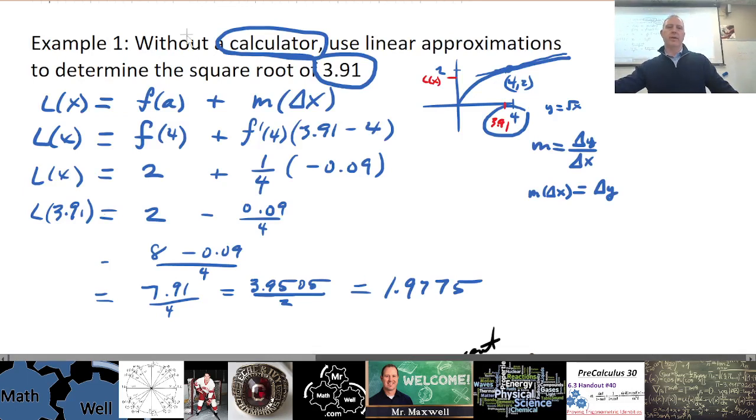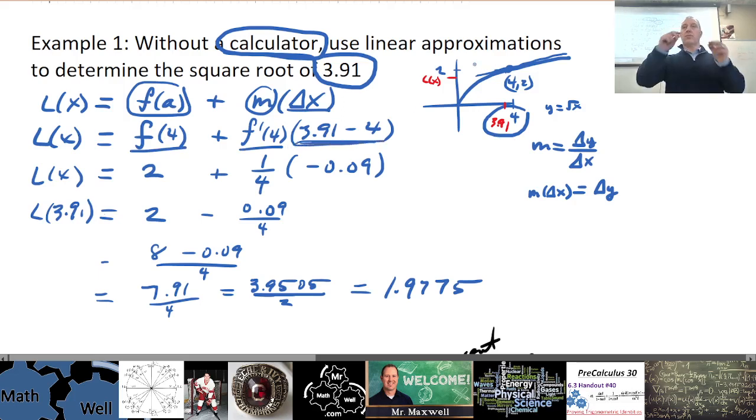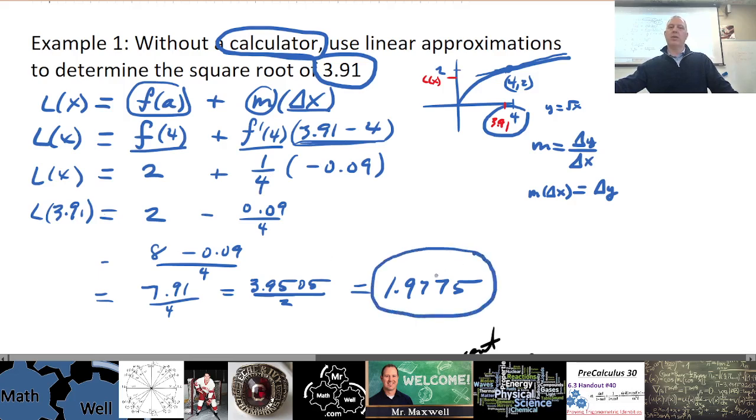So another way I like to write this linearization is your y value, f of a, plus the slope times the run, or the change in x, right? Another way to think about that. However you write that, that's fine. So very similar, f of 4, f prime of 4 times. Now this is going to be a negative value, right? Which makes sense because the rise should now be negative, because we are going underneath our value of 2. So this rise should be negative, and we should have a value that ends up less than 2. Okay, so this would be your value there.